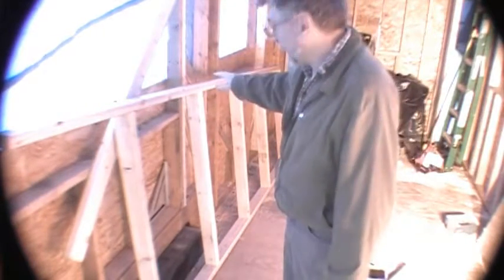What you want to do is weigh each component that you make. Okay, so I'm going to weigh this. Now, how do you weigh this? Well, I got myself a digital scale.